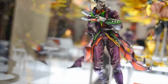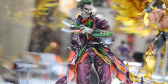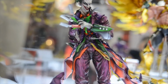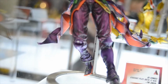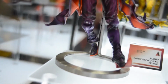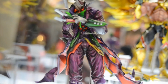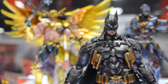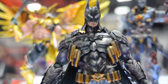So we've had a long line of DC Comics variant Play Arts Kai figures, and one of the first villains that we are doing is Joker, of course, from Batman. You can see these vibrant colors, almost like a poison dart frog, like a venomous looking villain. So I can tell that our designer had a lot of fun designing the Joker. He's going to have a lot of posability, a lot of fine details and fine paint work on this particular prototype. And next to him is DC Comics variant Armored Batman.